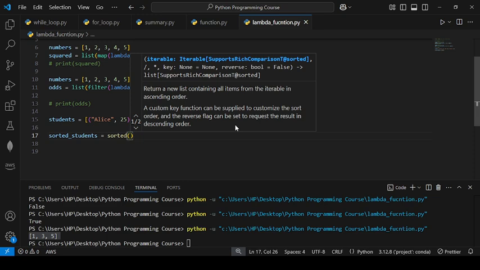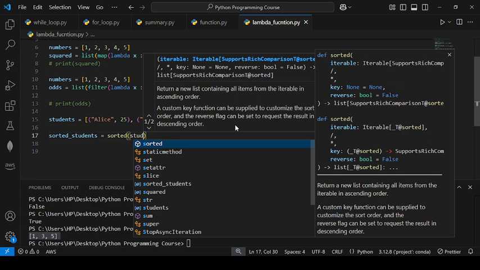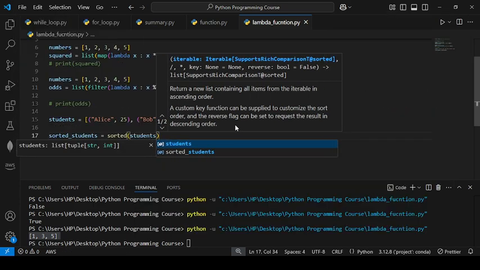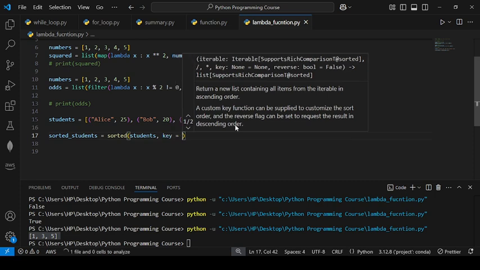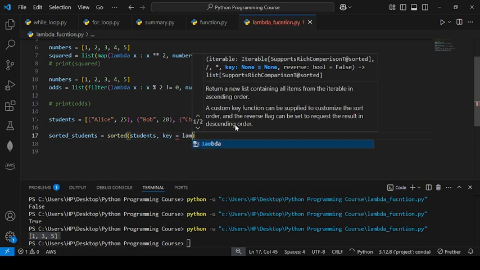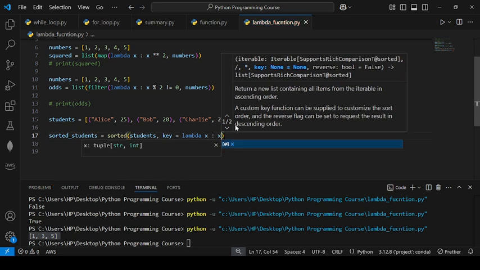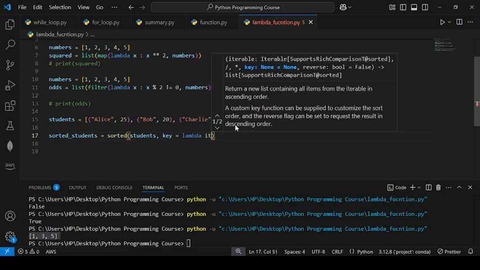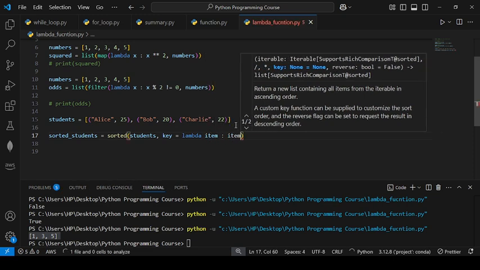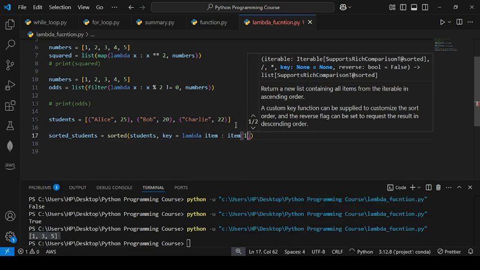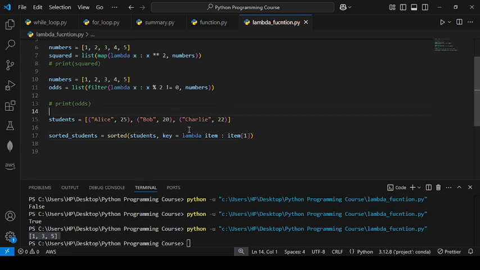So we need to sort by the second element in the tuple. If it is not a tuple, it is a simple number, so we can sort. But it is a tuple, so we need to go into that tuple first. So I will write here students, and after that I will write key. After writing key, I will use lambda x, and instead of x I will write item 1. Here what is going on?